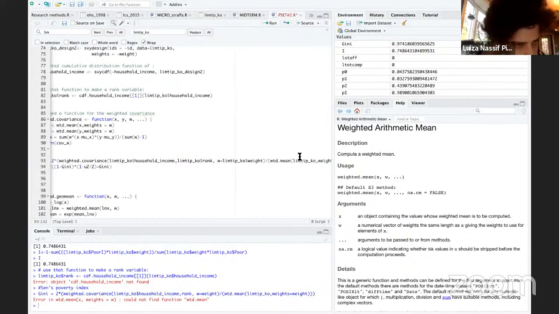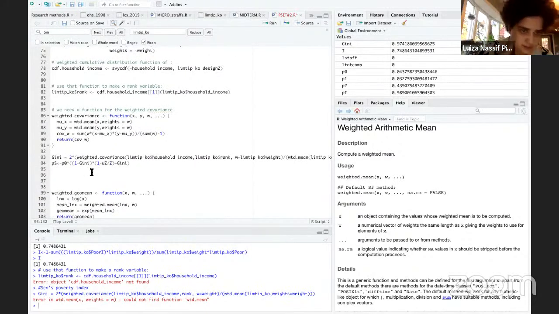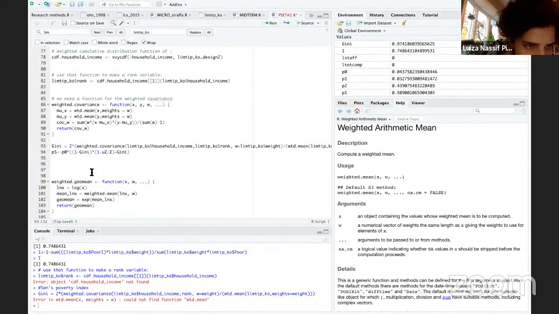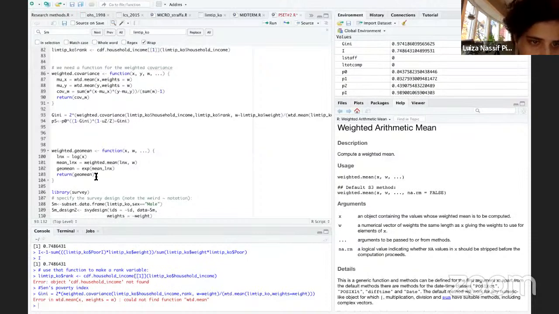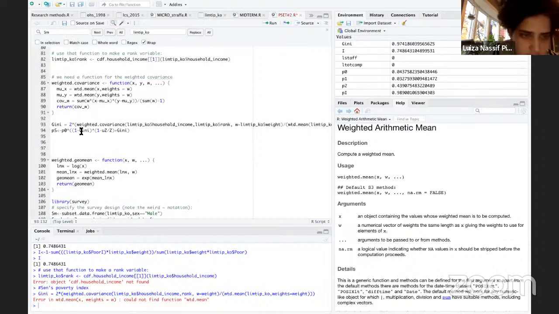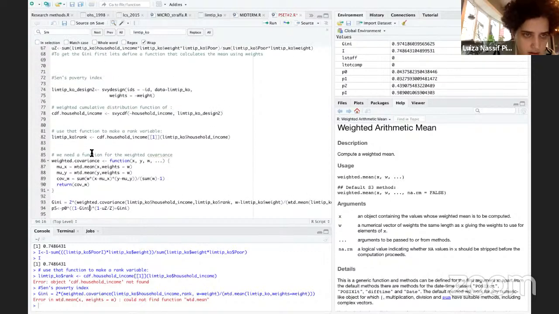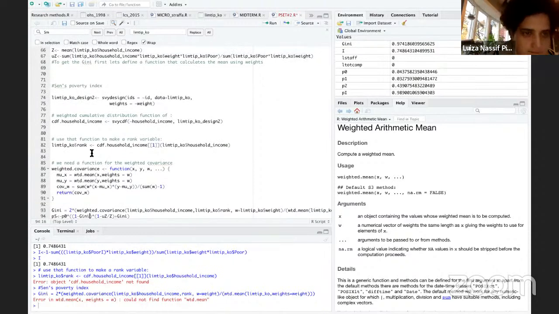Okay, go. So then we have there 1 minus mu ZZ plus Gini on line PS. You're going to substitute that by I. But that's actually not going to be your I because you need the Gini of the poor. So actually forget about that. Let's do the same. Let's run from line 74 through line 93.